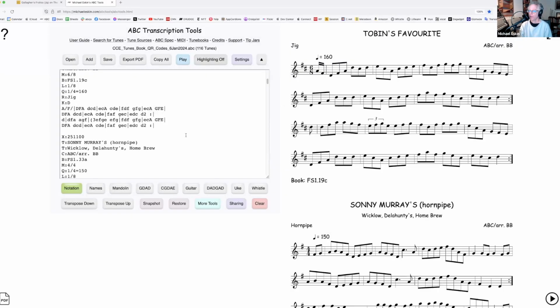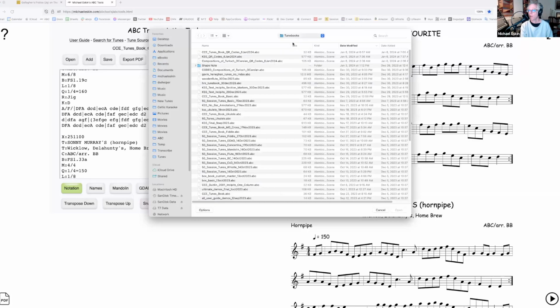I support both ABC and MusicXML formats. Some of you, if any of you use the MuseScore service, it's a really massive aggregator of scores, and they produce what's called a MusicXML format. And I can open up MusicXML as well.